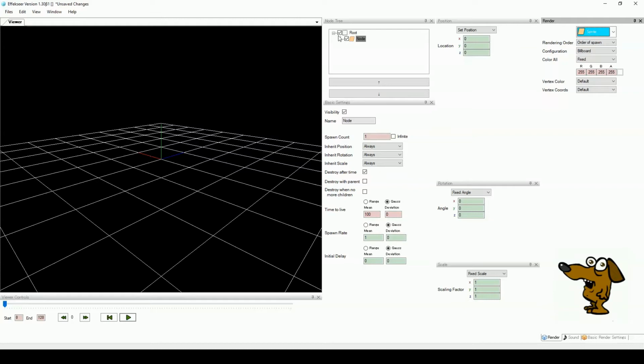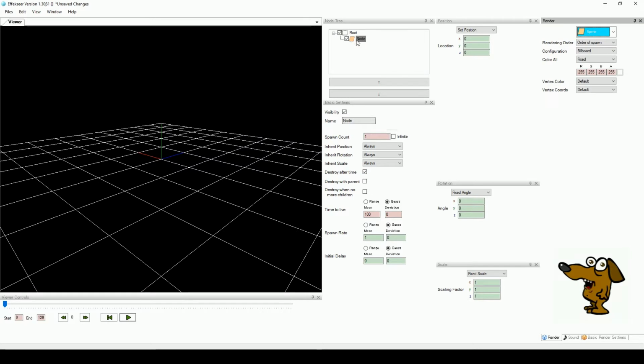You'll see something like this. Effekseer is all about nodes, and how you use them. Let's run through what we see here. This is a node. We can put things in it. Here we control how many things we want, and their basic spawning controls. The middle column shows us the node's position, angle, and scale. This is where we animate movement. And the right column covers our render settings, where we animate colors and transparencies.